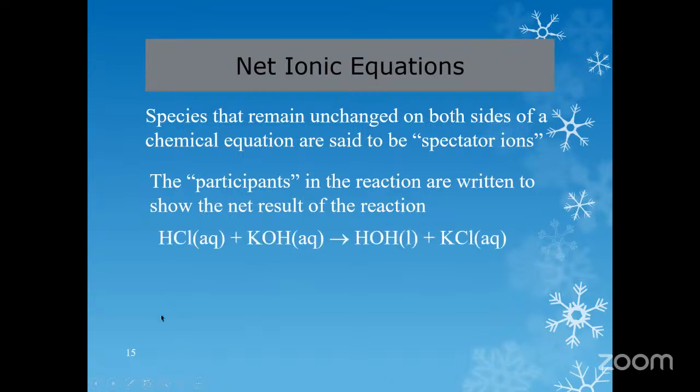Going back to the neutralization reaction that we just discussed, the reaction between hydrochloric acid and potassium hydroxide to form water and potassium chloride, in order to determine the net ionic equation, you need to determine the states of the different substances involved in the reaction, whether they're aqueous, liquid, gaseous, or solid. In this reaction, hydrochloric acid will be in an aqueous solution, potassium hydroxide will also be in an aqueous solution, H2O is always liquid, and potassium chloride is in an aqueous solution.